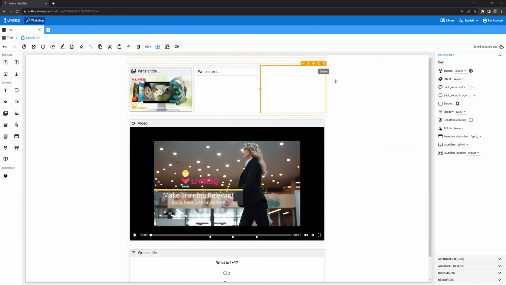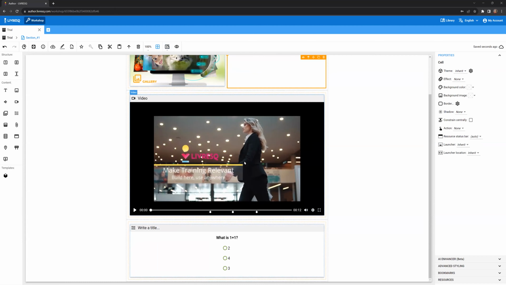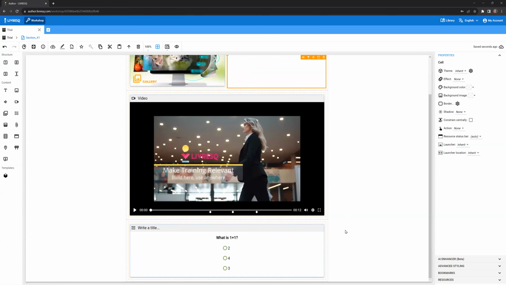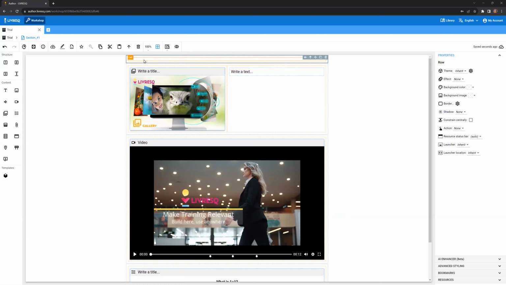I'm just going to leave 2 cells here. And inside of these cells is where we actually add the resource. And you saw me, we had different cells, and we can add the resources by drag and dropping them from the content side straight to the lesson. So this is why we have different colored rectangles with different properties, because whenever I click an element, I can set the properties, colors, effects, and so on for each of these elements.